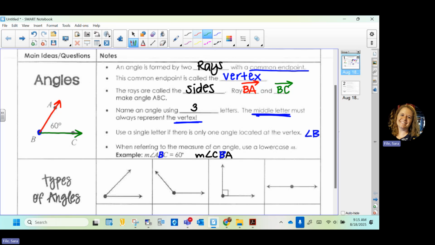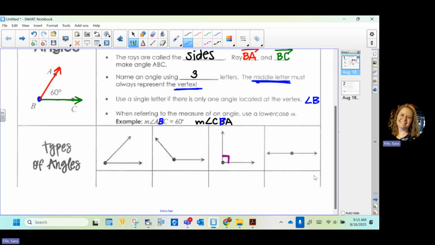We'll start with the one I'm positive you'll know, which is, what does that box mean? Oh, right angle. Right. Yeah, y'all probably know them all, but I just start with the right because everybody knows a right angle is marked with that box, right? Okay, it's marked with a square because a square has what size angles? Right angles, but what's the measure? What does right mean? 90. Okay, so I'm going to write 90 here. So a 90-degree angle is marked with a square because a square has 90-degree angles. Okay, and that's called a right angle. It's the corner of your room, however you want to think of it.